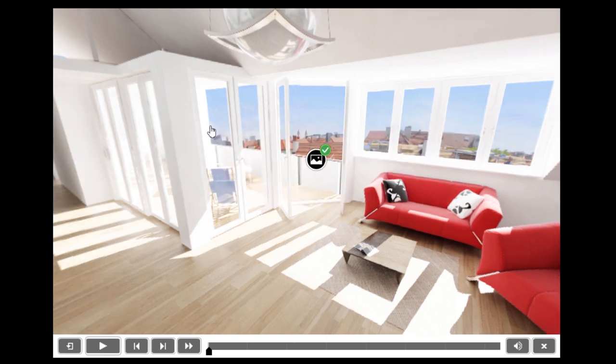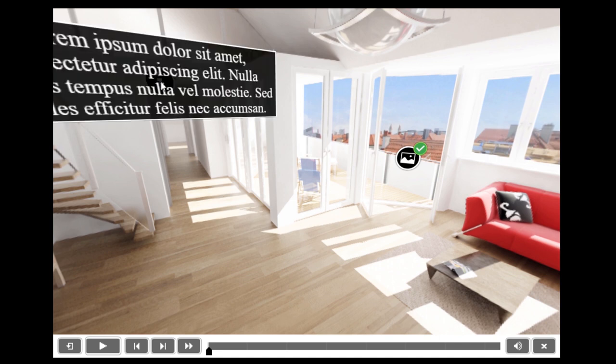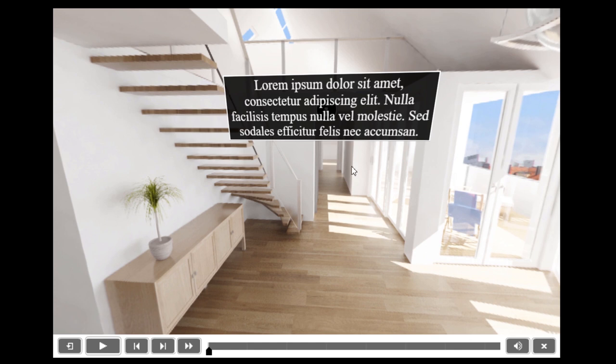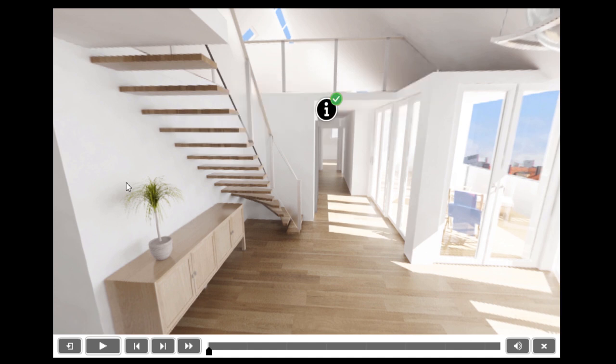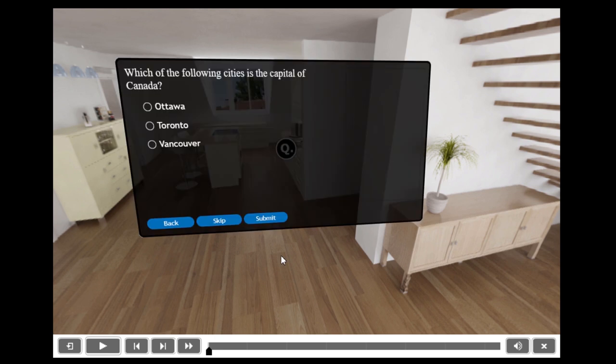Again, that runs for 5 seconds. You can decide whether you want to increase that time or decrease it, whatever you prefer. And let's get some additional information here. We have some text where we can learn a little bit more about this environment. Finally, we'll go on to our question here.